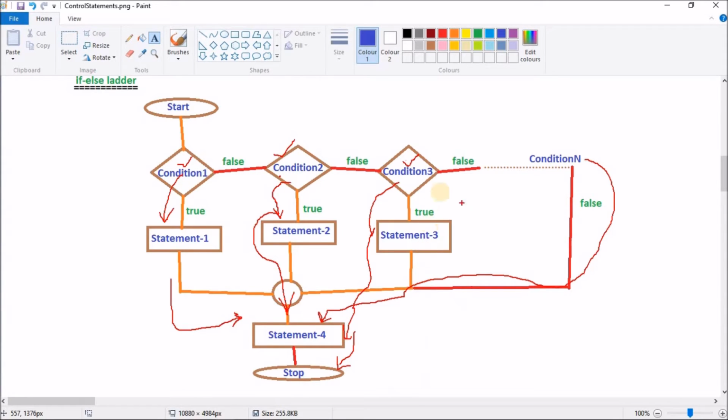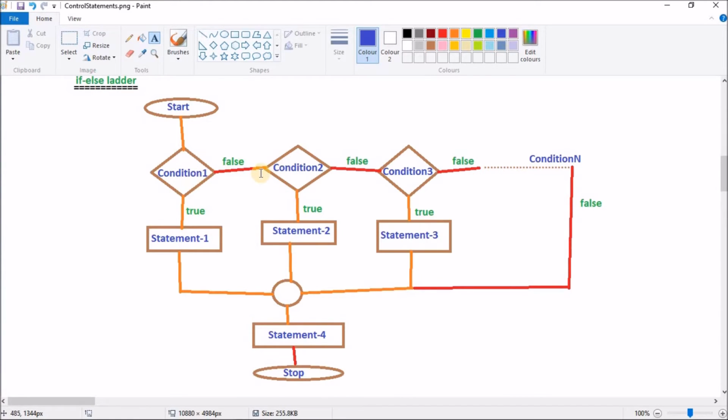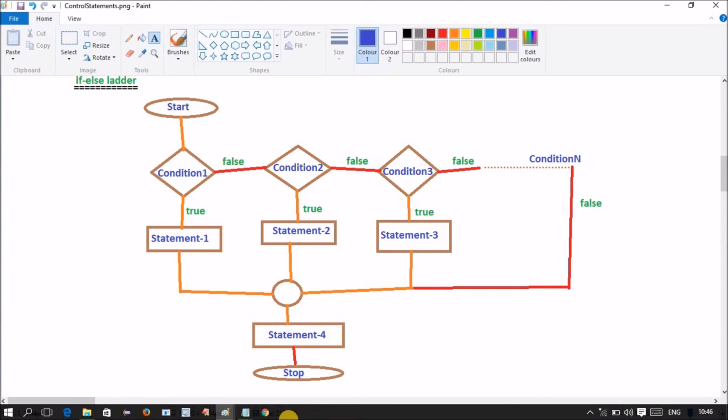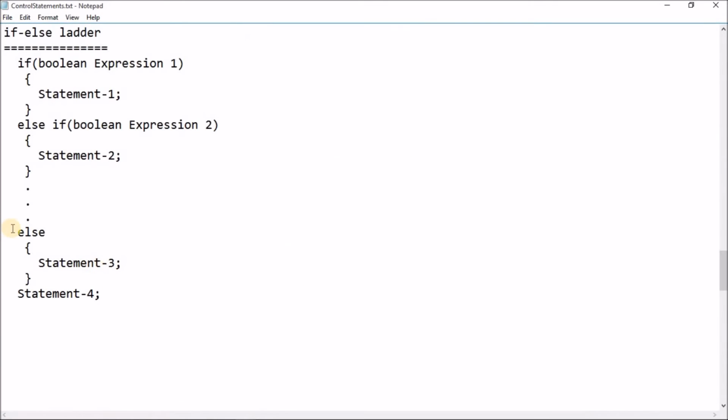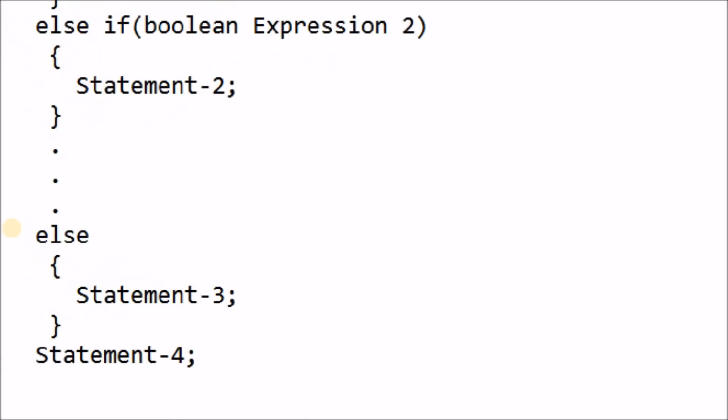If I want to execute a particular statement even if all these are false, then I will give an else block like this. Actually, this else block is not mandatory here.